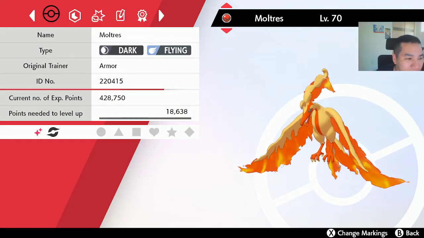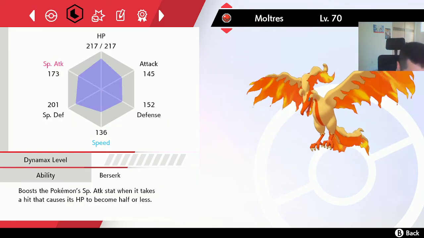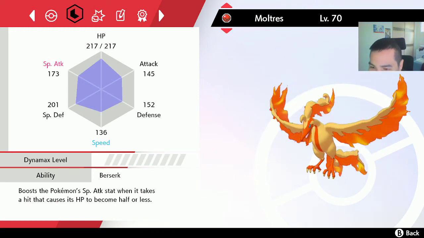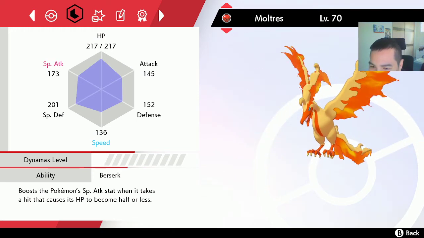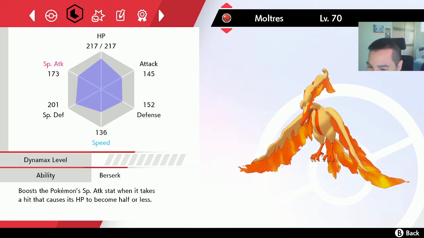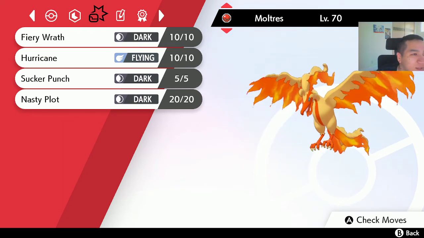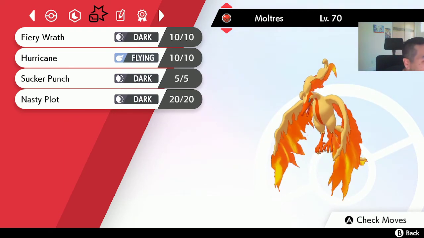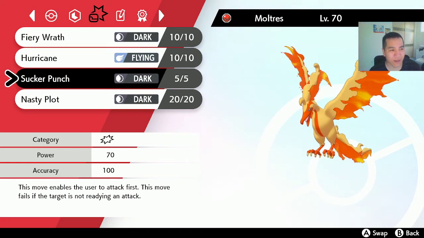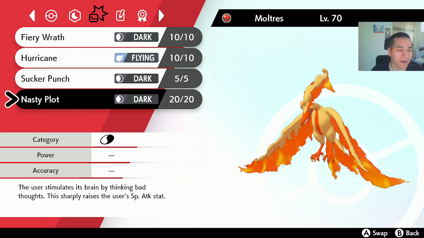Let's look at this thing officially. Yep, shiny. I still love the fact that these Galarian shinies look like their original counterpart. So that's a Galarian Shiny Moltres, and it looks more like his original counterpart with his color scheme. Berserk ability, which is the easier tactic he has when you originally would encounter him in the wild at the Isle of Armor if you're going through the normal story. Oh yeah, he had Sucker Punch, that was the last move he had.